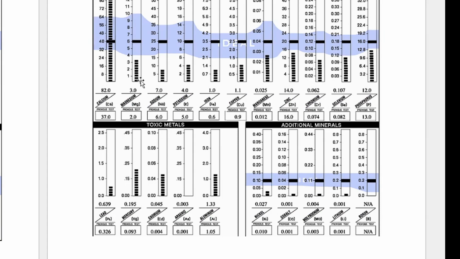Now, this client wasn't necessarily following the nutrition program that I recommended to the greatest degree. In the beginning, when he first started doing hair testing in 2015, for the first couple of years, he was taking all the supplements, following the diet that I recommended, and doing a lot of the different procedures recommended in this program. During this time, he was also doing sauna therapy, and that's something he did consistently over the years. He had built one using my instructions, and he was using this sauna on a regular basis. And so what's more likely is that he is eliminating these toxic metals that have been stored in his body.